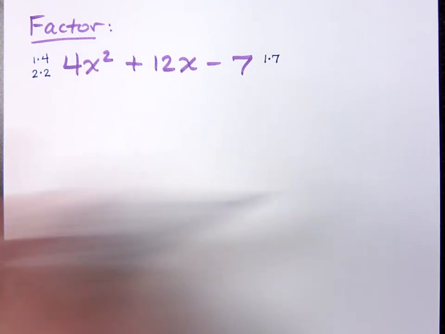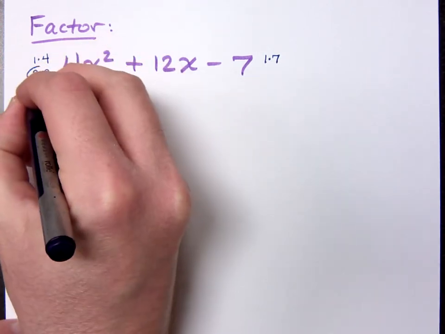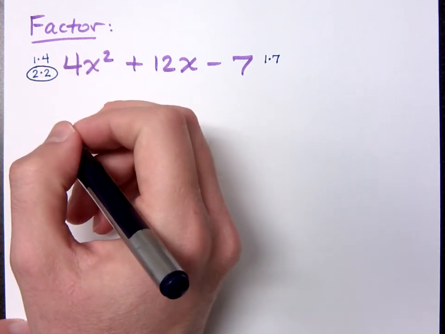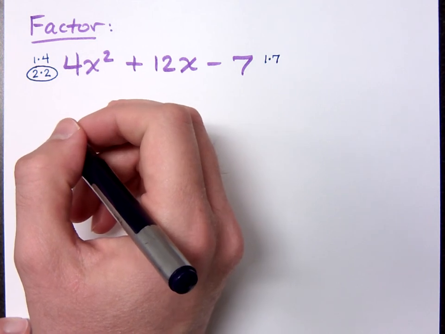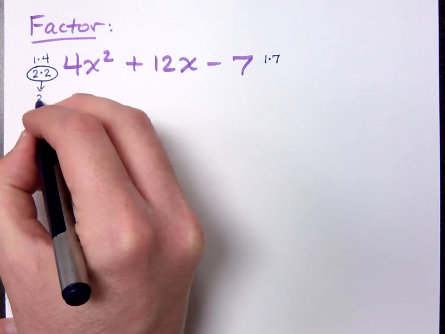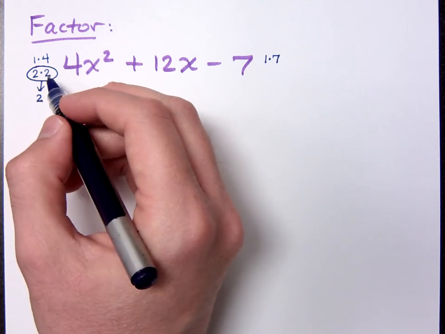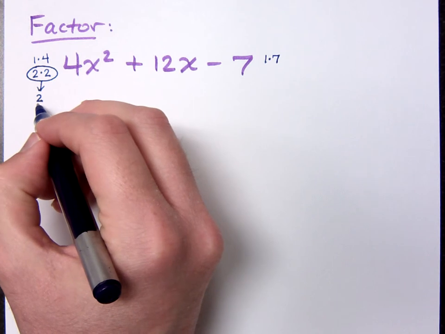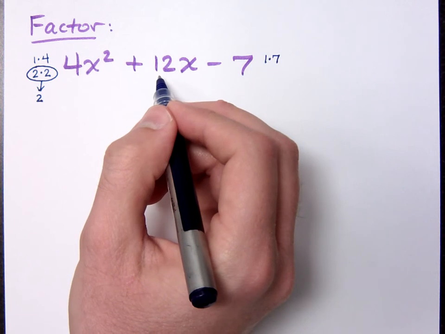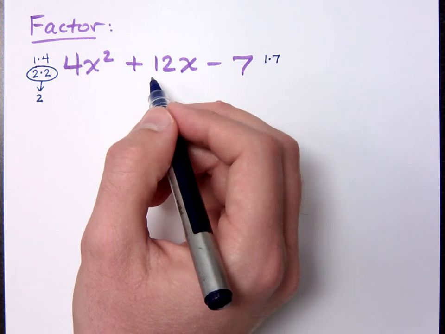Now, was there a common factor with all these terms up here? No. Now there's a reason why I'm circling the factor pair of 2 and 2. What do you guys remember? Well, first you see that these guys have a common factor of 2, right? Here's the trick. If you have a factor pair that has a common factor other than 1, see if that common factor goes into the middle term. If it goes into the middle term, use that combination. If it doesn't go into the middle term, you can't use that combination.